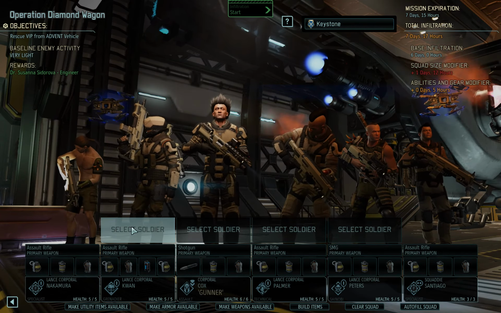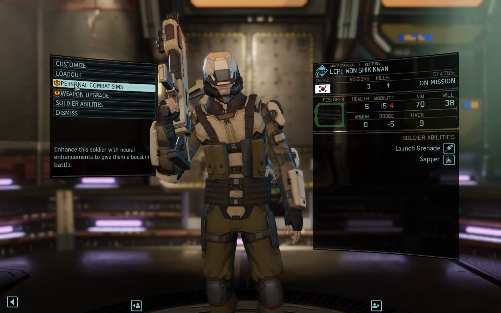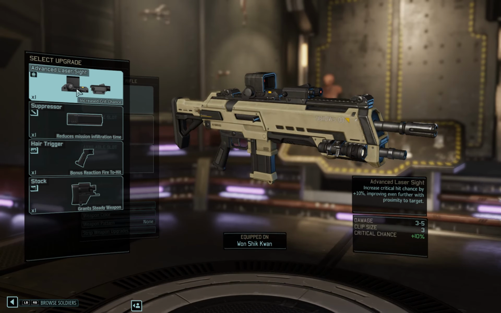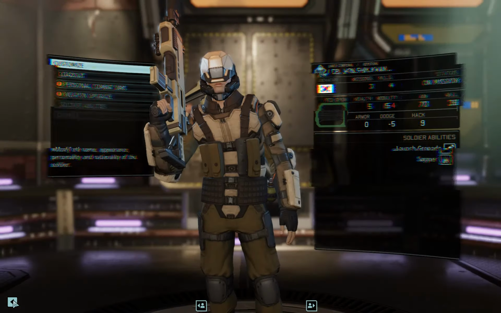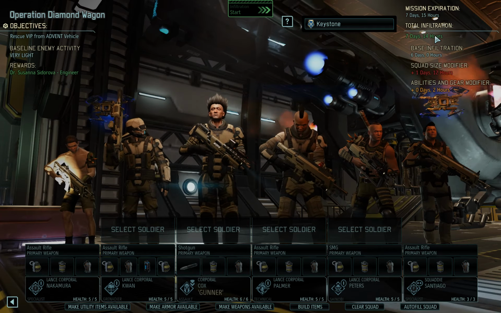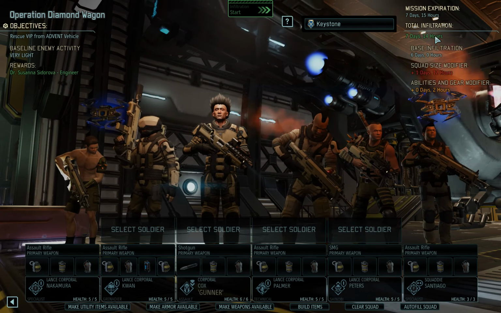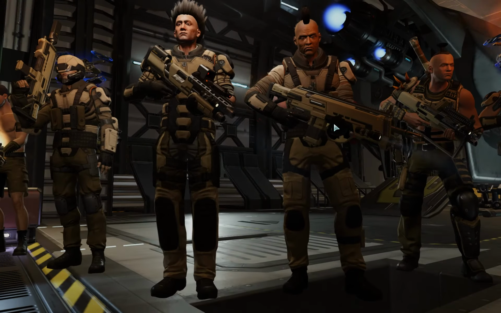We could possibly install the silencer or whatever it's called. Suppressor. This will reduce mission infiltration time. And we are within the limits. Just. But this is a mission we cannot fail. We need that engineer. So guys, don't fail.